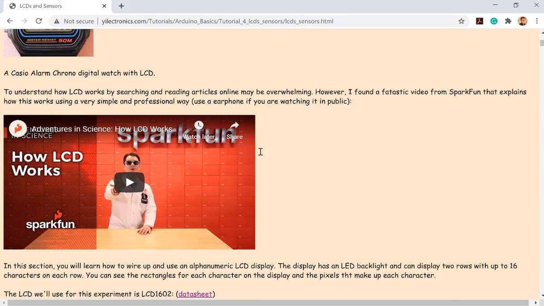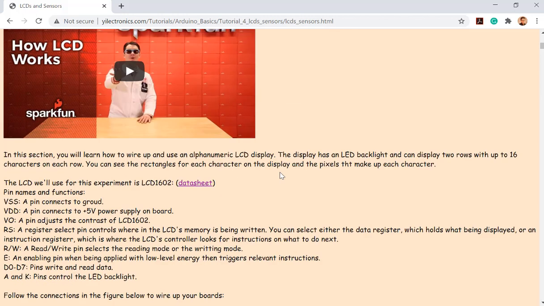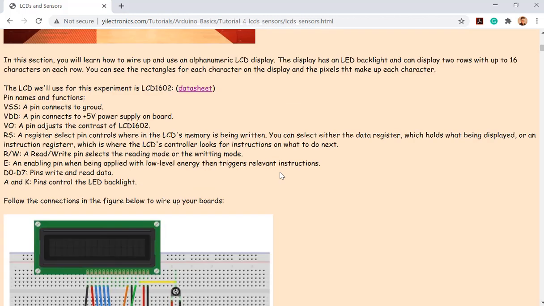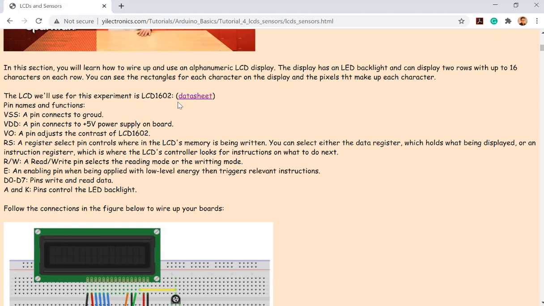So the physics behind LCDs is covered by this tutorial, this video, and he did a really good job with animations, and I highly recommend you watch this video after this class. Okay. But for interfacing with the LCD device with your microcontroller, I have a diagram here to show you, and the data sheet for that LCD device can be found here in this link.